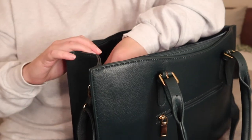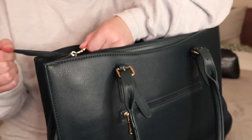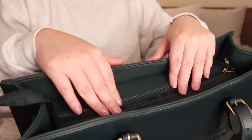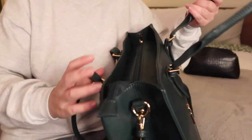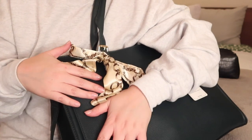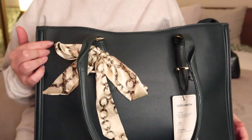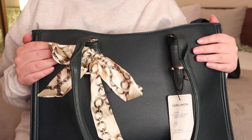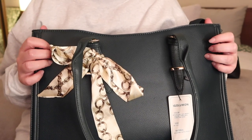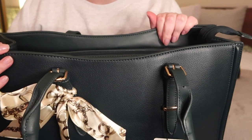I'll zip that. It's cool because then you can zip everything together, so let's do that. Wow, that was beautiful - everything's in there, it holds so much! It's definitely heavy. I think that's just something to be aware of. Other than the laptop stand, which is pretty bulky, I think the bulk of weight is coming from the laptop. So that's just something to keep in mind - I'll just have to get a little used to it, but it beats having to wear two bags.